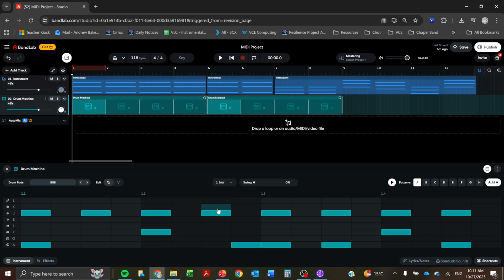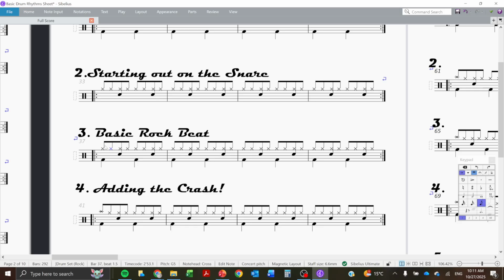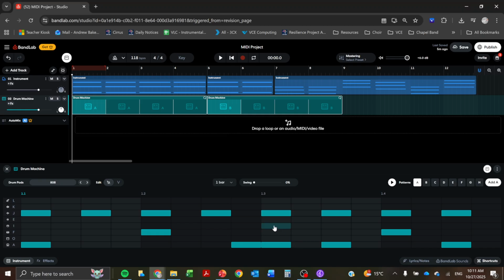All right, and then we should have a hi-hat, which we do. We have a hi-hat, but next we have a bass drum and a hi-hat, but in our image there's another bass drum here, so we'll remove that. So we've got boots and cats and boots, and now this bass drum we don't need, cats, and that bass drum we don't need. So that should sound just like the basic rock beat, which you've learnt how to play. I'll play it here. Now it sounds right, although it's sort of a hip-hoppy sound.